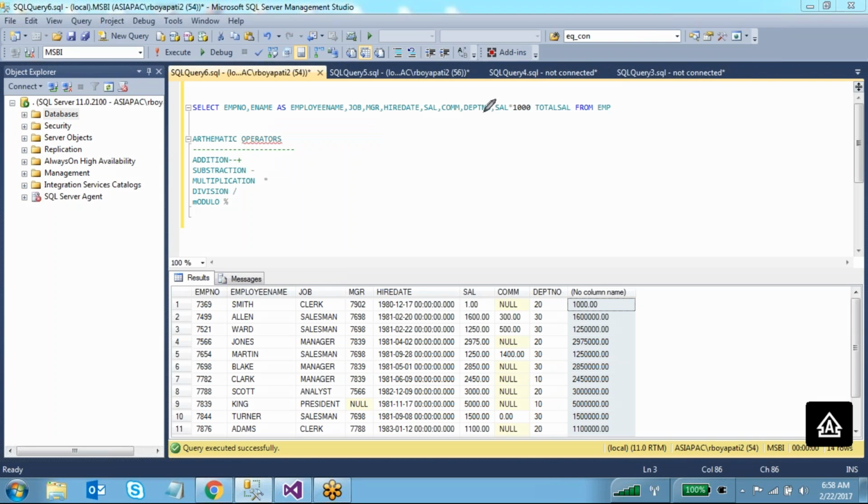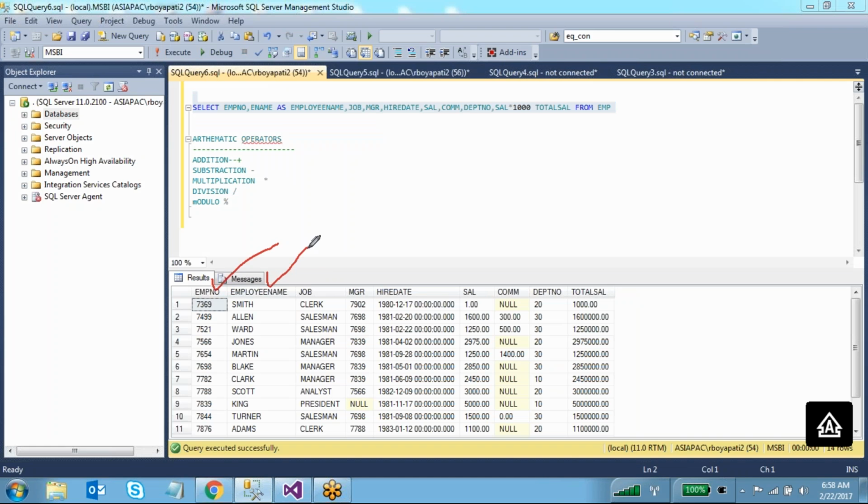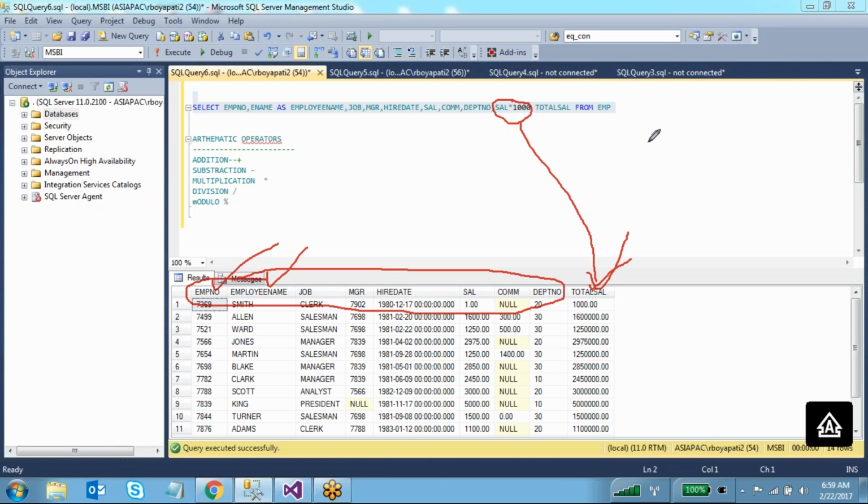This column is coming from your table, and this is coming from your table. All these columns are coming from your table only. But what about this total salary? This total salary we are deriving by using the existing columns by doing some calculation. We are multiplying salary with 1000. That is the reason we are calling this a derived column.